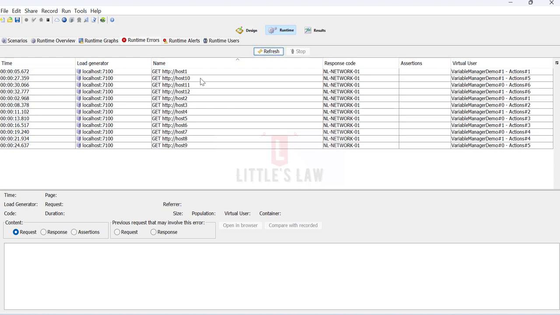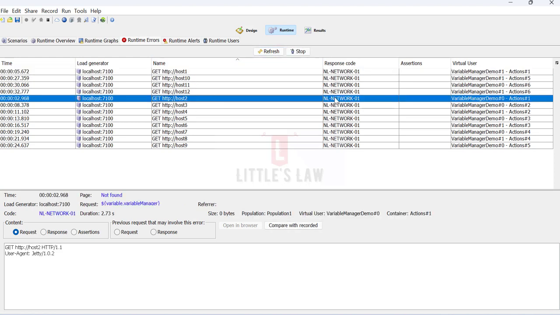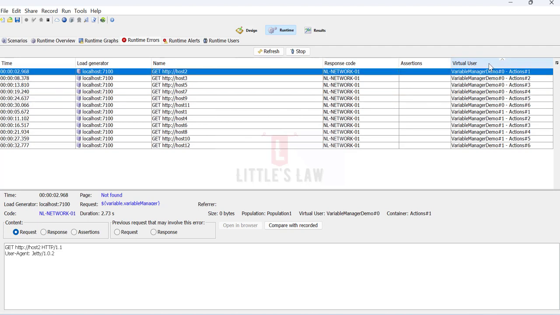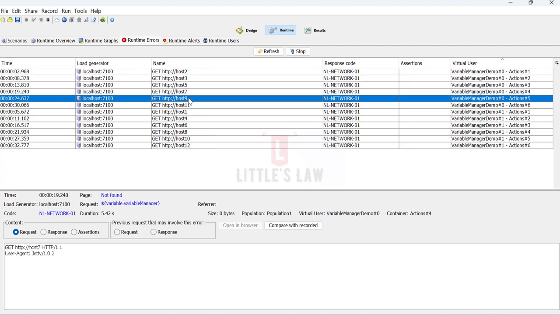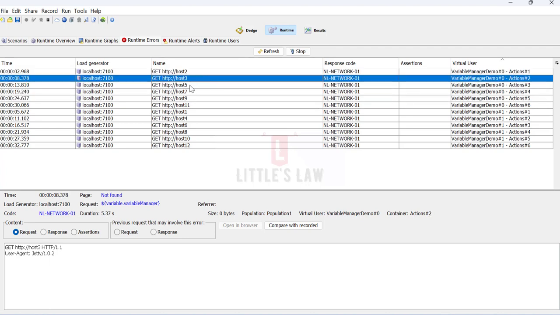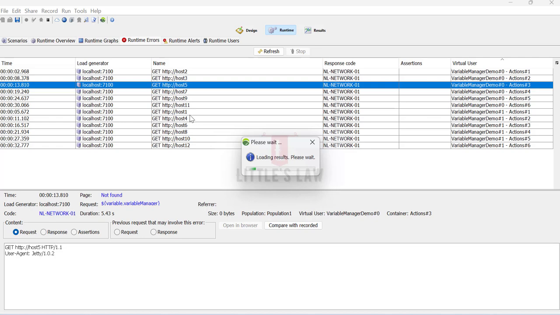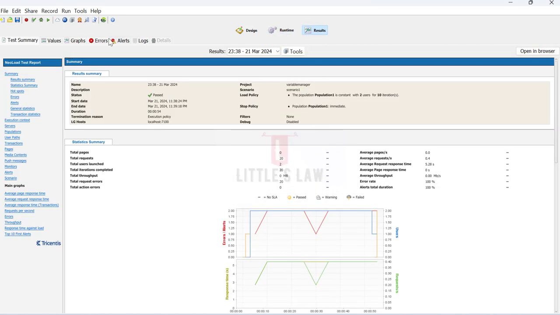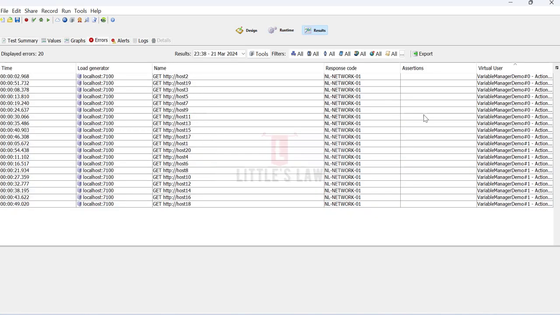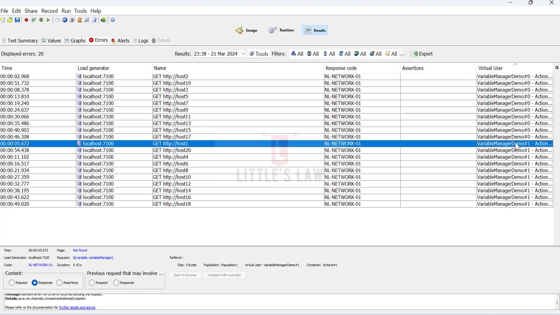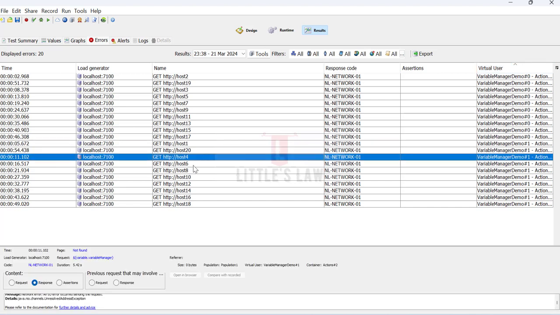Here you see 1, 10, and on the other hand 2, 3. Let me order them in the variable manager. You see they come as 2, 3, 5, 7, 9, so it's almost like a set of even or odd numbers. And for user 1, it's 1, 2, 4, 6, 8.